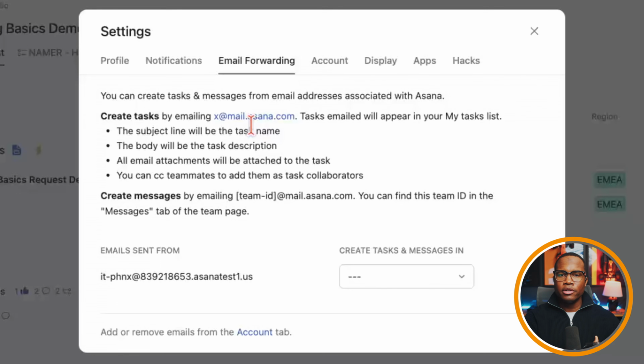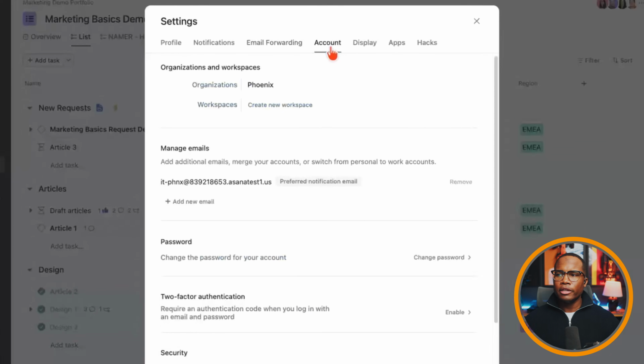Any collaborators or people that are CC'd on that email and work with you are collaborators on that task. So all that information can be forwarded directly into Asana so that we can take action on it. And then we just want to make sure that we assign it to our organization here. So what I would do is send a couple of emails, get X or add it to your contacts list so you can quickly forward emails off and take action on them inside of Asana.